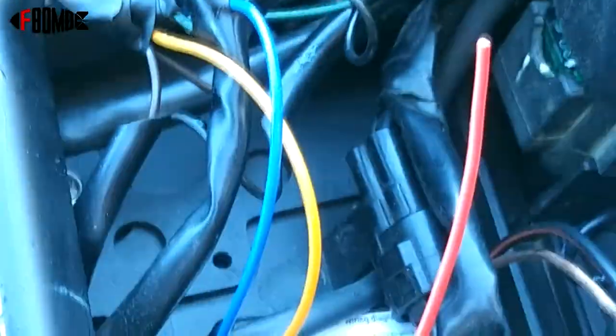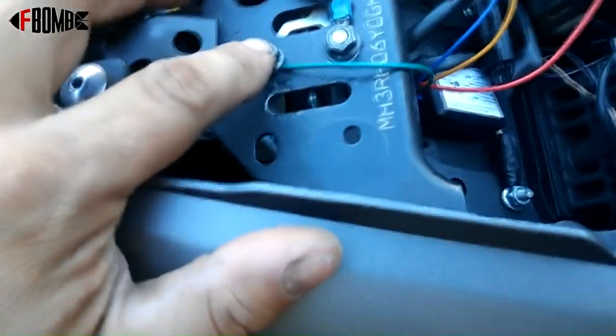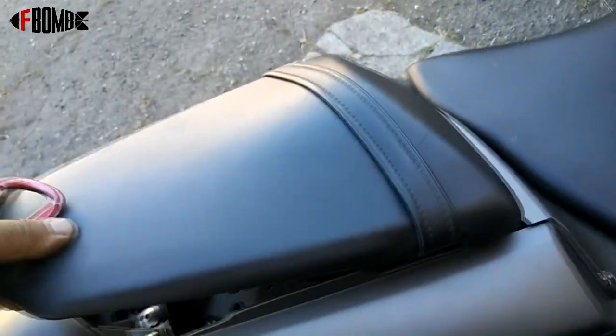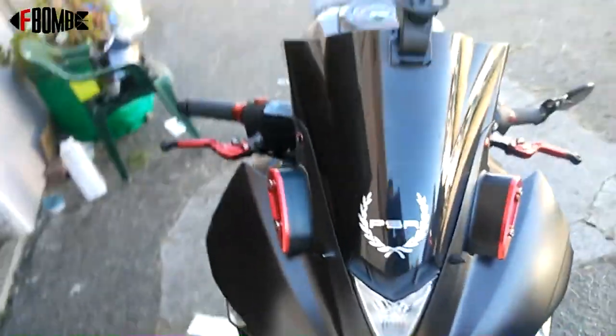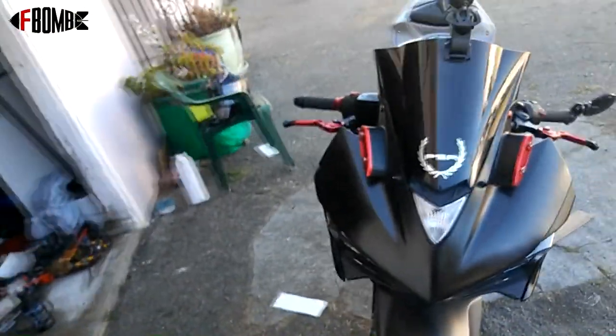I made that mistake, and luckily didn't blow a fuse or anything, but I have everything hooked up. Green is the ground. The yellow wire is the left turning signal. The blue wire is the right turning signal, and the red, of course, is the Bluetooth antenna. So easy to connect. Just know which wires are what on your bike before you start cutting them. Do a little investigating before you do that, but I would definitely recommend this product. I haven't ridden with it yet, but as far as I'm concerned, it's a no-brainer. Any extra turning signal is good.